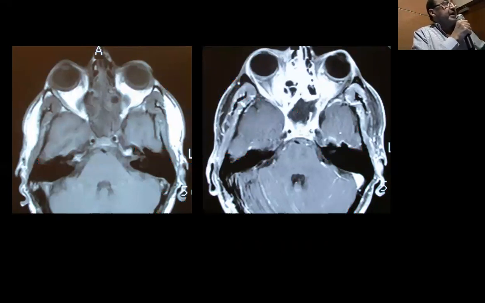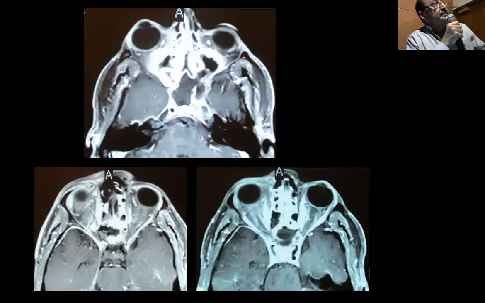If you can see, there is a hypointense mass lesion, expansile, exerting some mass effect into both optic canals, also in the clivus, with some erosion, and also the cavernous sinus on both sides. Also, there is a small hypointense lesion in the subdural area of the left temporal lobe, which may be reactive or extension of the infection into the left temporal lobe.